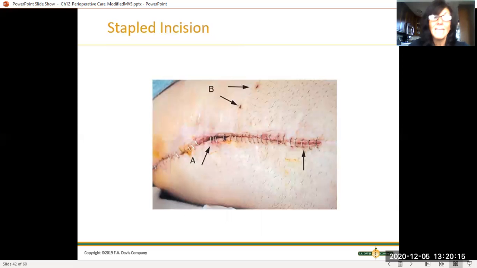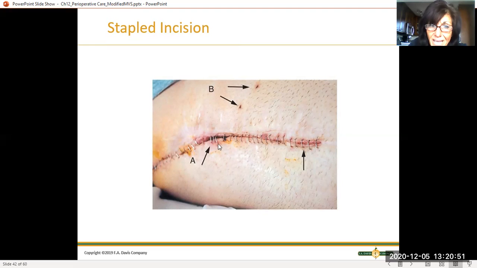There's a lot. There is a picture of a stapled incision, okay? And I gotta tell you, that's a sloppy job. It doesn't look good, right? But you know, not everybody is an artist when it comes to surgery. And what you're seeing with B, these two little puncture wounds, there was probably a drain in there, a surgical drain, like a Jackson Pratt possibly, or something that was allowing drainage of fluid. And then here you've got a surgical incision that's stapled.